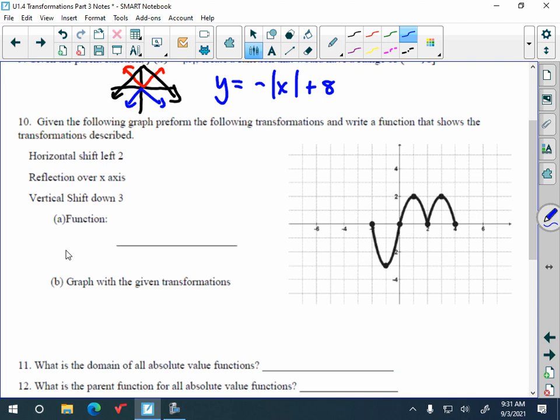Sometimes it's easier to just plot the points using your finger to move it around than making an XY table each time. Generally you use the XY table when you have a general function like this if there are stretches and shrinks, because it's really hard to multiply in your head and then move things around left, right, up, and down. If you don't have any vertical stretches and shrinks, then it's easier to just move the points with your finger. There was a question on the quiz yesterday that had to do with this. It was easy to just move it around. You could have plotted the points.